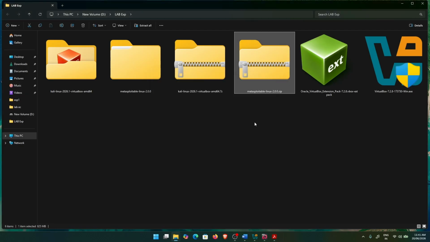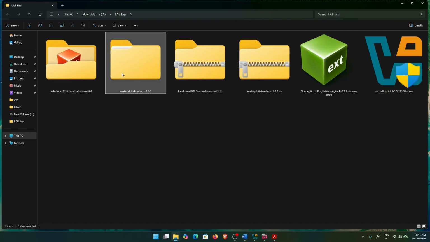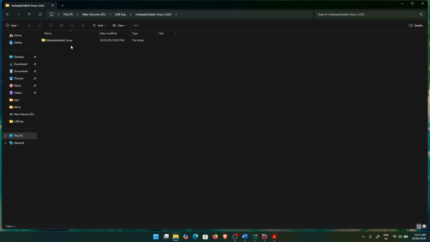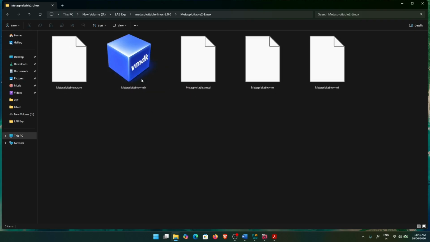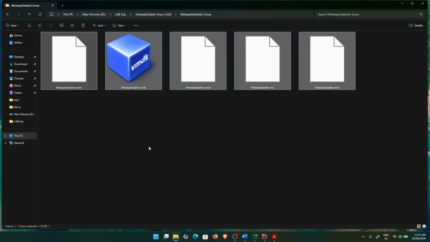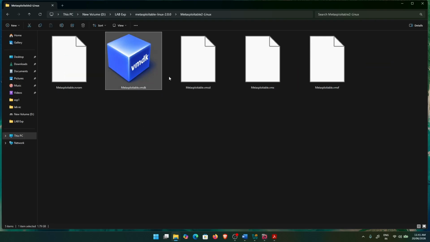In the Metasploitable folder you will get a VMDK file, a virtual machine disk file. Once you download the Metasploitable Linux 2.0 zip file, it contains many files. The VMDK file will be used for VMware and also VirtualBox.